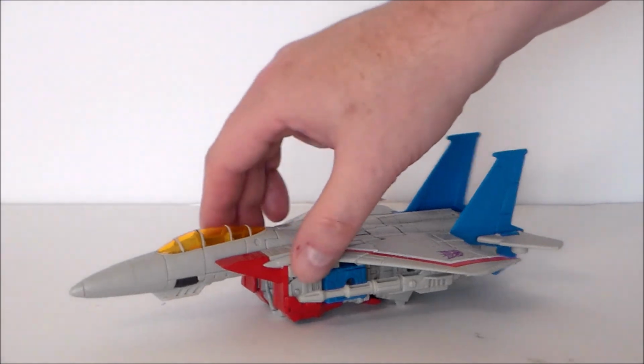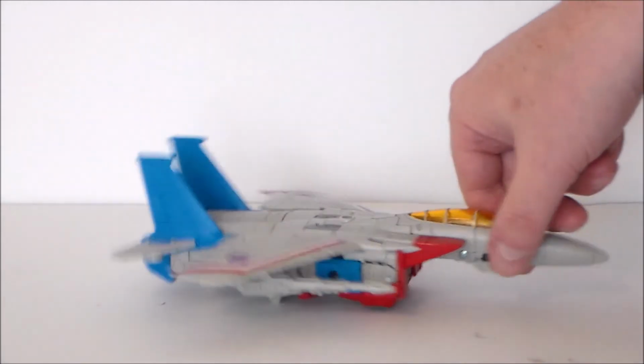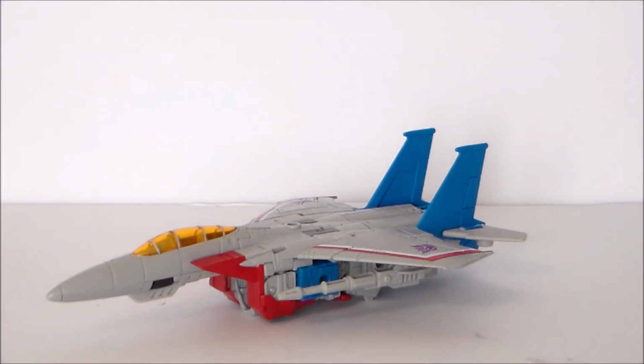I like it. You know, some people don't. There's some hollow bits underneath, but overall, I mean, it looks like Starscream and, you know, not too terribly bad. So that's how you transform Coronation Starscream or Earthrise Starscream.